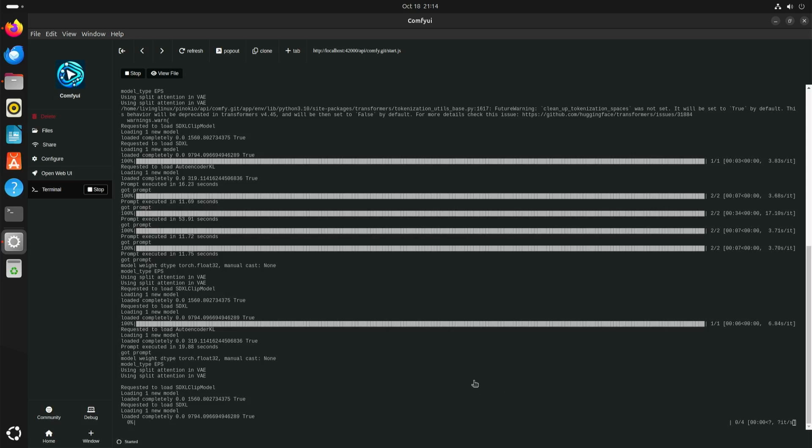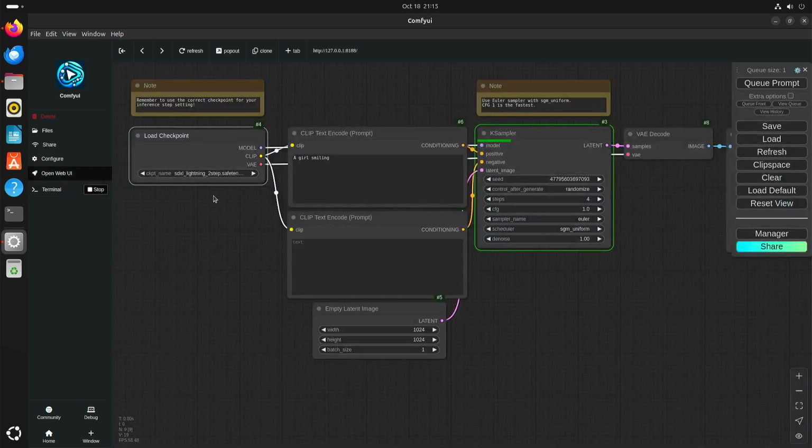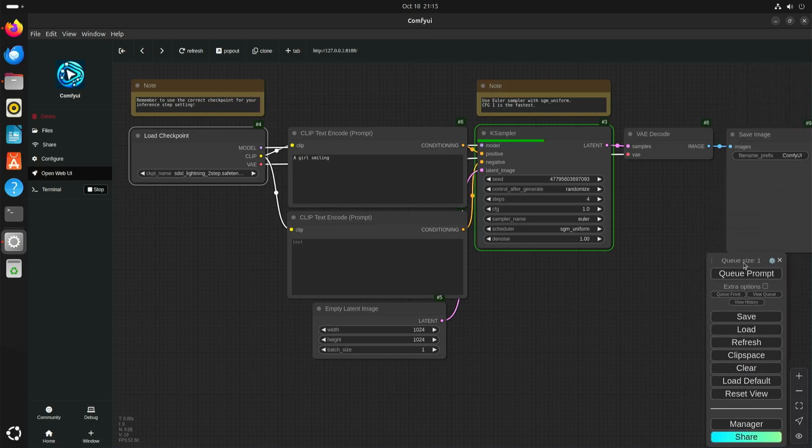And well, I'm running this on an AMD Ryzen 8845HS. Oh, whoops, that's not what I had in mind, because I'm using the 2-step, and actually the steps are 4. So, but we'll just let it run and see what happens.